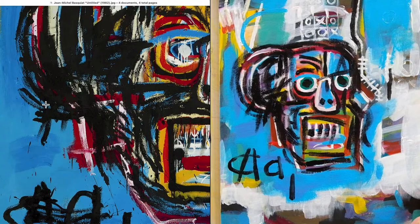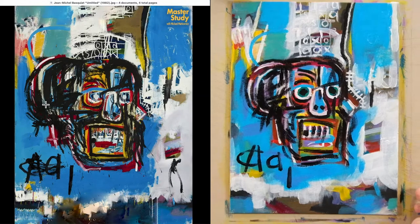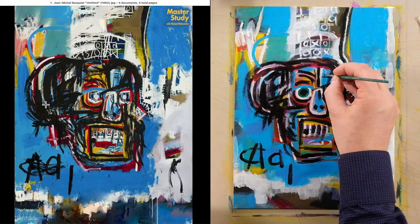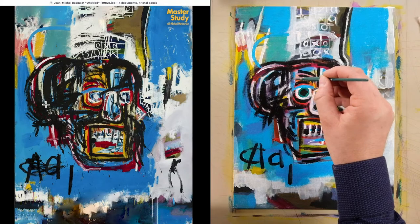Okay, let's back it out. So now I'm just going to switch down to a smaller brush and get into some smaller details here. I could do this with a Posca pen or something if I wanted, but really, I think I'll be okay.